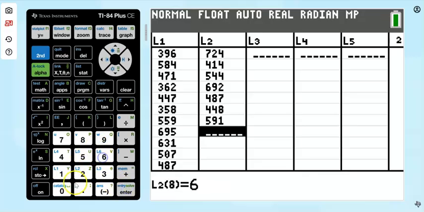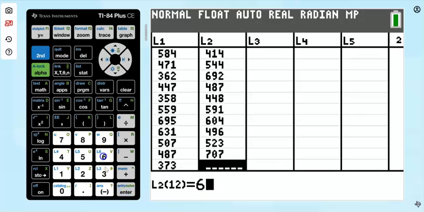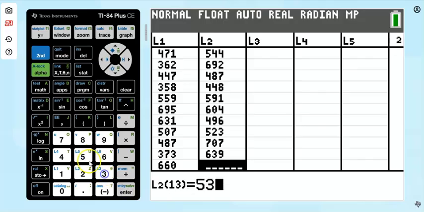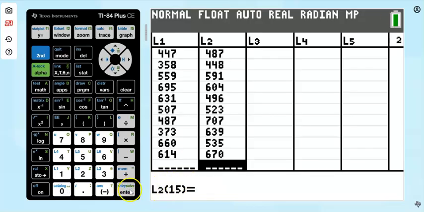And as I enter each one, I'm clicking the Enter button. Now from here, again, we have 14 observations. This last one is being entered in the 14th row. Both columns line up, so now we have our data entered.